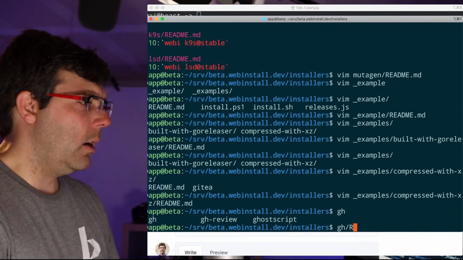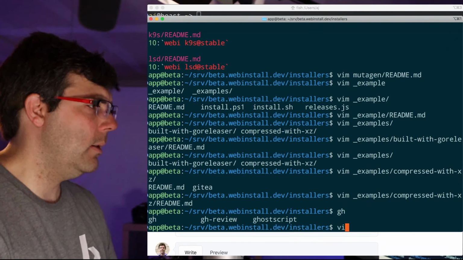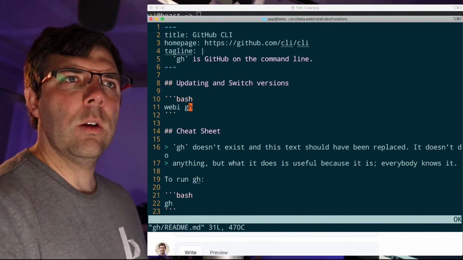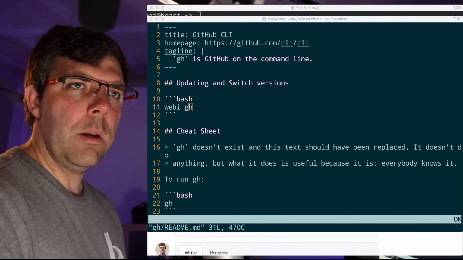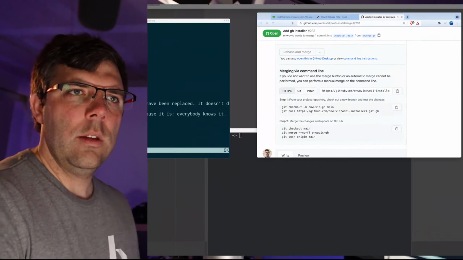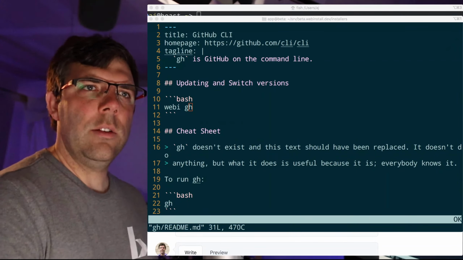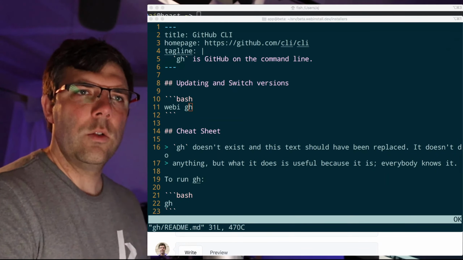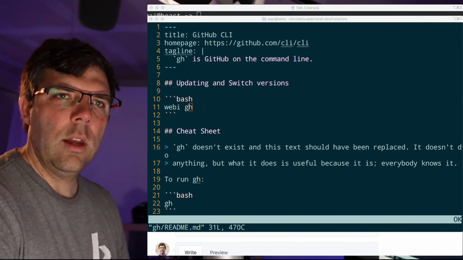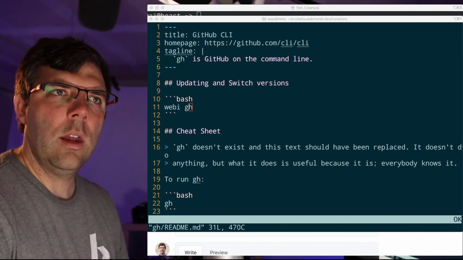I'll make a commit that's just me. Let's see, vim gh readme. Oh, and I've got comments open on Twitch and YouTube, so if you do happen to be watching live right now, feel free to send me a comment and I will try to take a look over here on occasion and then respond as appropriate.